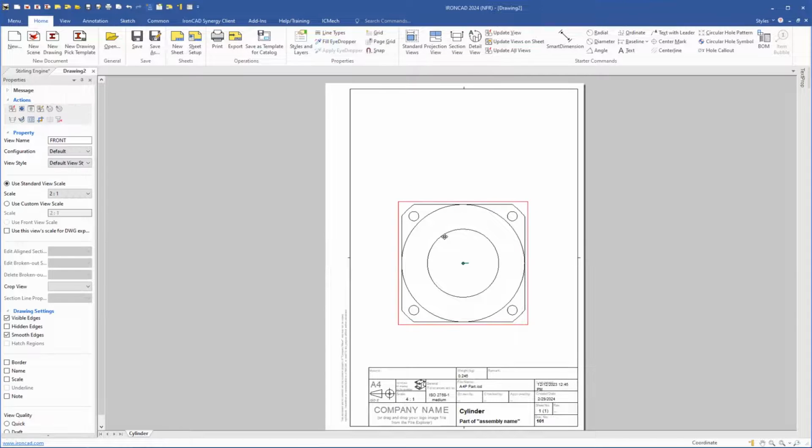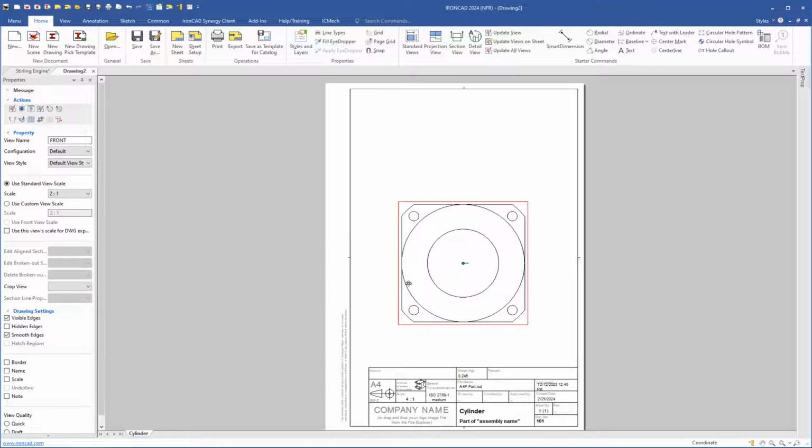Then when I select the view, come over to the properties, we see that the scale is 2:1. But here in the title block the scale is 4:1. So why is that? Well, that's because when I clicked OK in the view creation window, this scale was set to 4:1. That's why the size of the view was so large. So when I then use the arrow key to change the scale, it was set to 2:1. That's what we see here in the properties. So we have to change this scale 4:1 so it will have the same scale as in the properties and what you see on the drawing sheet.